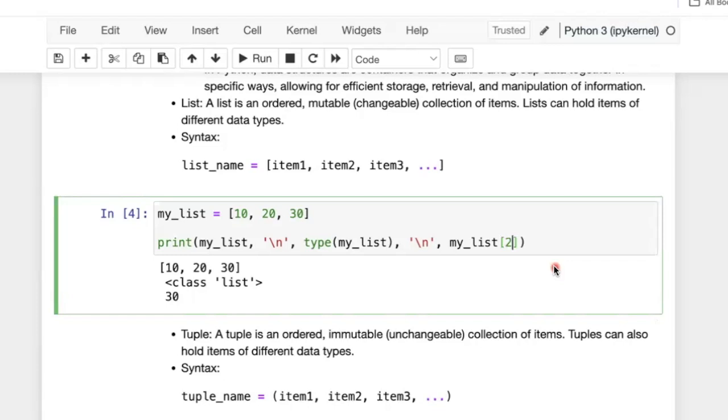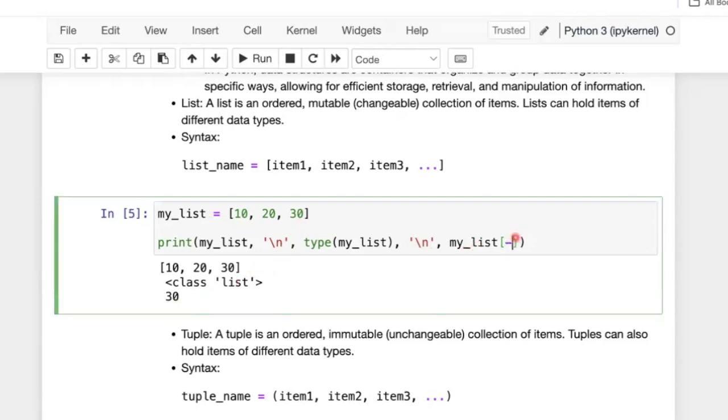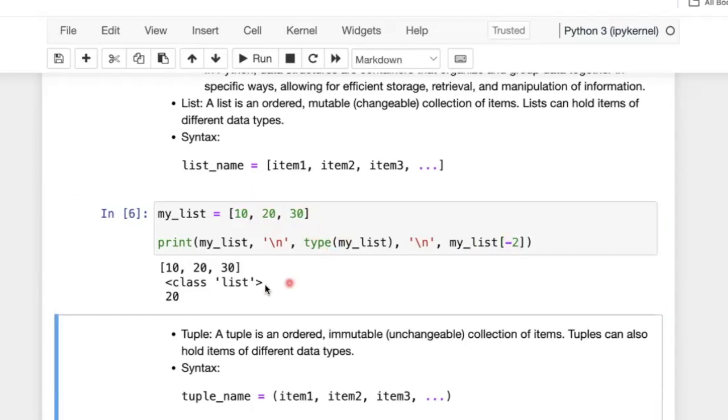That's something to always keep in mind. The other thing, which is really interesting about Python, is that you can have negative indexing, meaning that if you want to choose elements from the end of the list, starting here, then you can use -1. That's the very last element in this list. If this one is -1, then the next one from the end of the list is -2, which is 20.